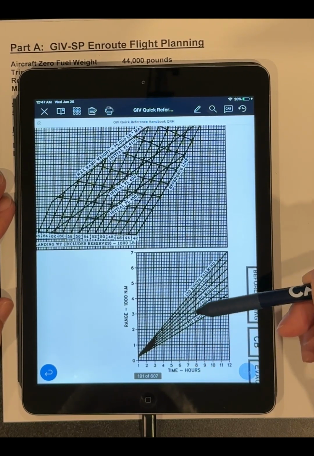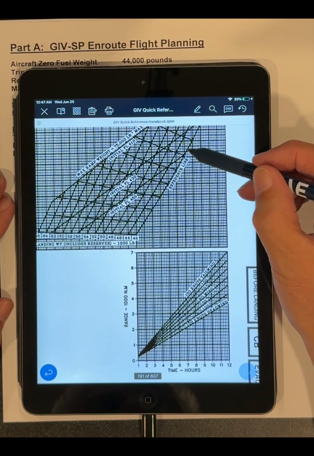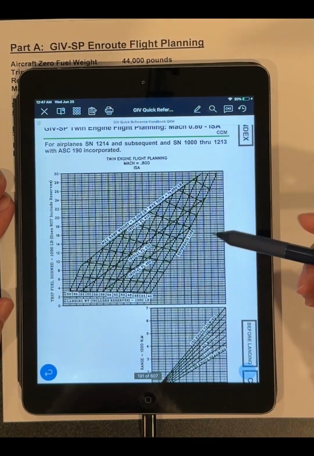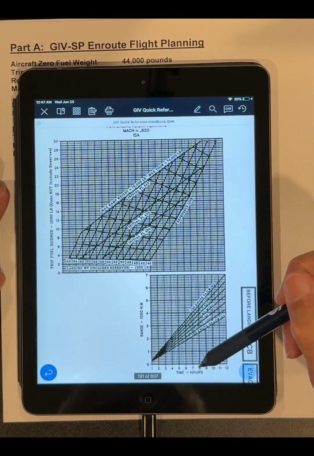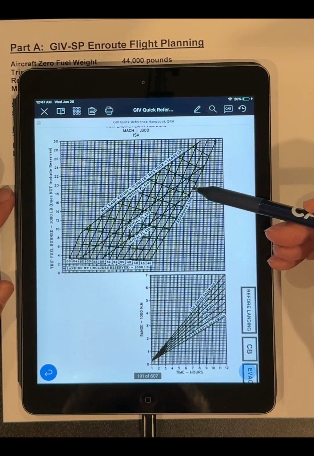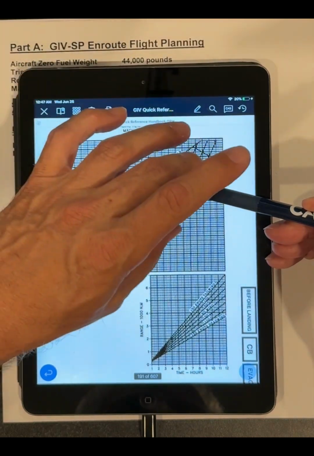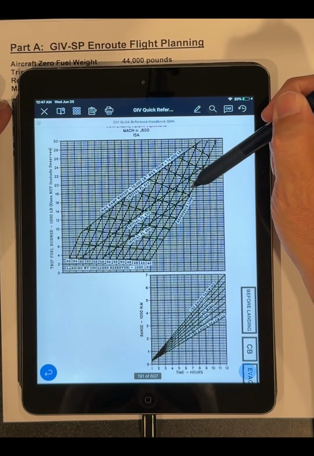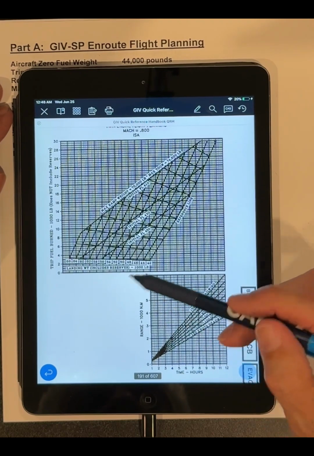Well, now take that line and drive it all the way up, straight up to the reference line, right about here. I'm going to bring this down a little bit just to make sure that we have our numbers the way that they're supposed to be. There's 7.6, right? Drive it straight up, all the way up to the reference line, which is right about here. Now notice these lines. You've got to stay parallel, all right? You don't go straight across, you stay parallel. So we're going to take this line and we're going to go all the way up to one of these lines. What is it? It's the landing weight, including the reserves.